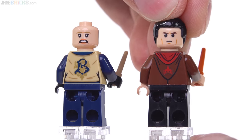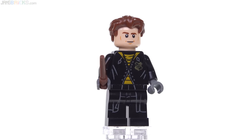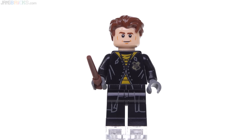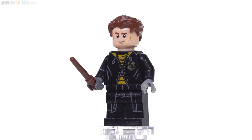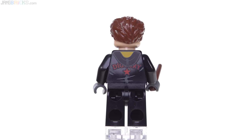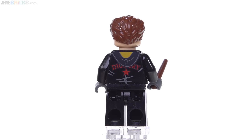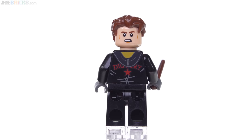Let's see what it looks like framed up with the head. Yeah, that makes a little more sense, but his smiling face is just a little bit too much Cedric Diggory. I'm showing Viktor by himself so that I can show Harry Potter by himself for reasons you'll see in just a moment. This is a pretty good looking figure — I appreciate the inclusion of prints going through into the hips and the legs. The distinction there is subtle enough that they didn't need to do that, but I'm very glad that they did. They could have just used plain black legs, but I'm glad they didn't cheap out on that.